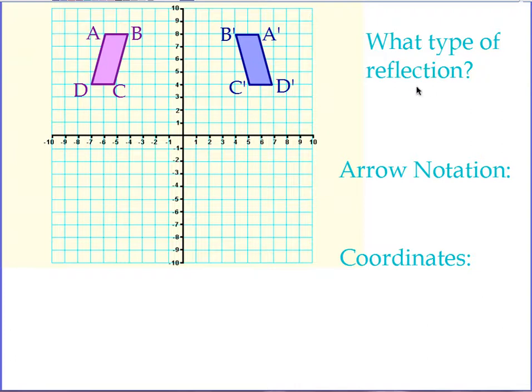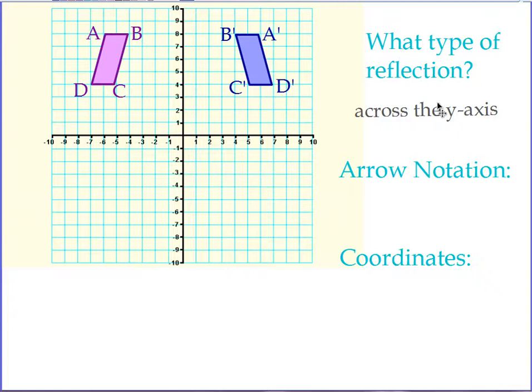First, we're going to talk about the type of reflection that's happened here. And when we discuss the type of reflection, we want to know across which line our object was actually reflected. Going back to that elementary school example, we want to know where the fold was on the paper to create our reflection. In this case, if I took this graph and folded it right along the y-axis, the two shapes would perfectly meet up on the page.